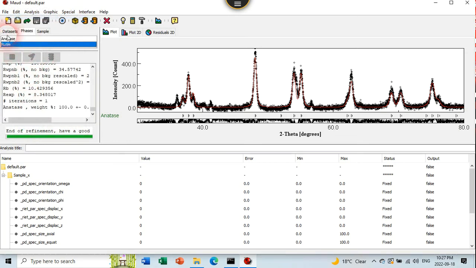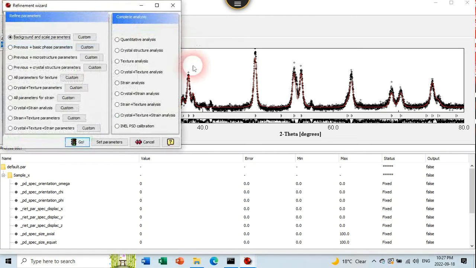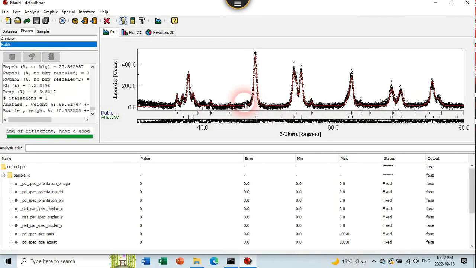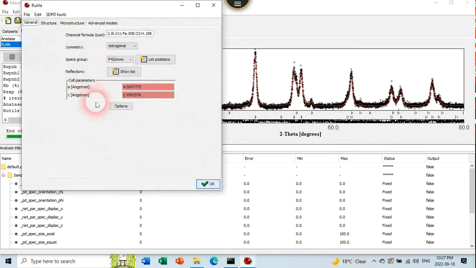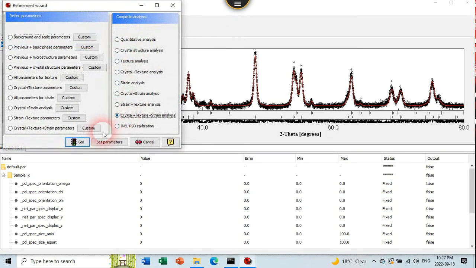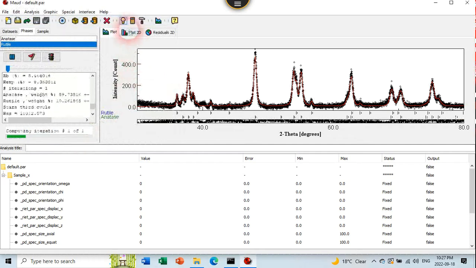Here you can see how rutile is loaded as a secondary phase, and we can do our refinement to proceed according to both phases. And you can see the parameters, and also you can repeat the refinement process.